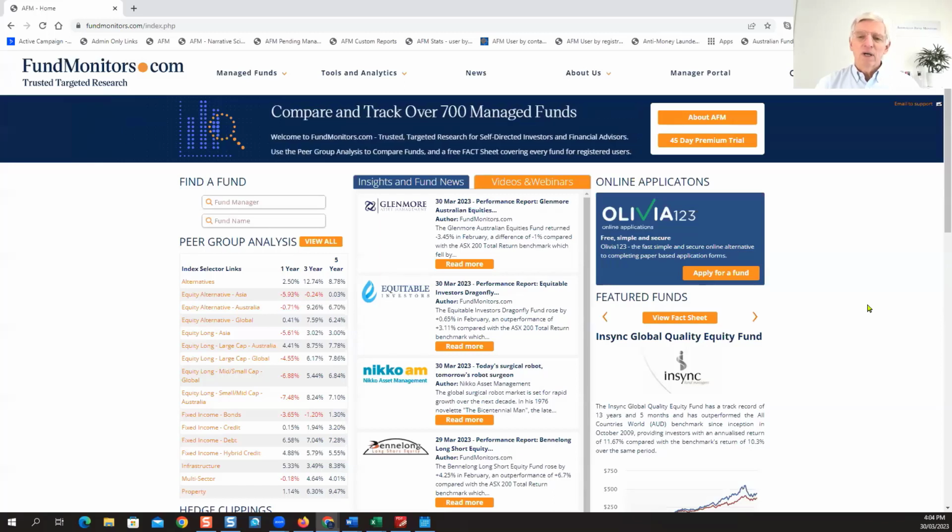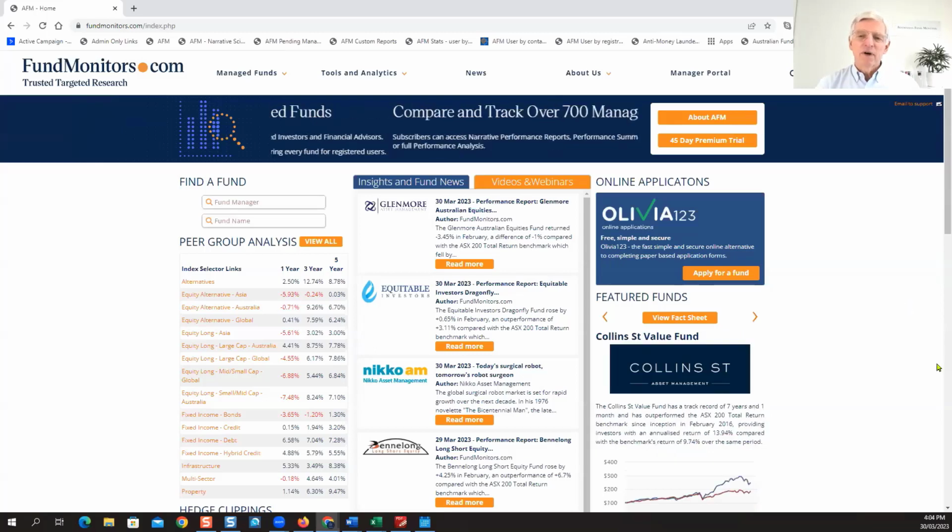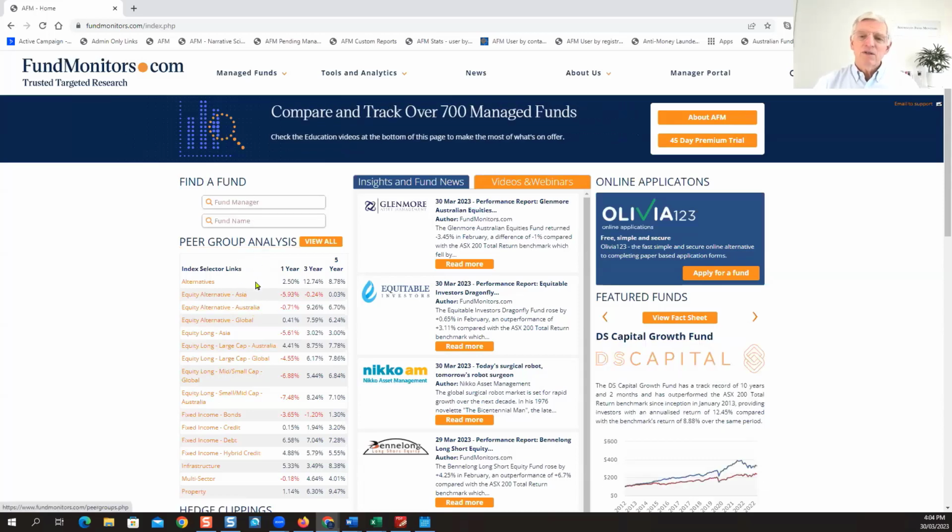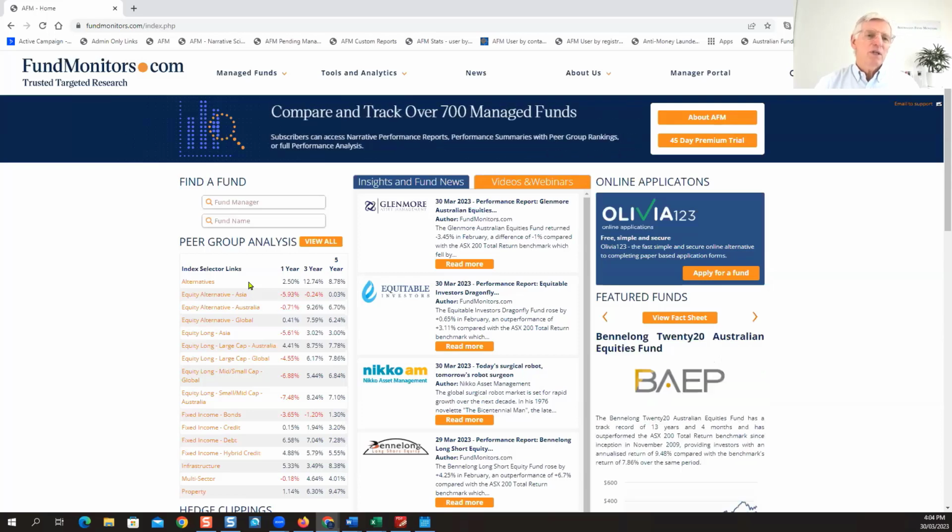So moving right along, let's have a look at the home page. The home page is divided into 3 columns effectively. Peer group analysis, where you can look for either single funds or you can look for peer groups. We divide the funds into 15 different peer groups so that it's easier for investors and advisors to compare apples with apples.